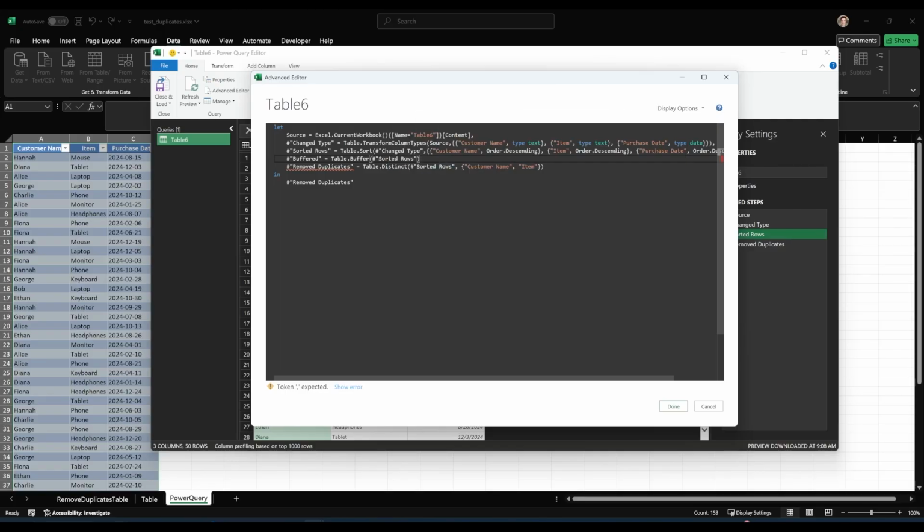And then we've got to also make sure we change this next one to use that new buffer instead of the previous sorted rows. So I'm just going to type in buffered here. Got to make sure I add a comma there for the syntax, and this looks all good. So the only thing I've changed, just to reiterate, is instead of using this sorted rows one, I'm telling PowerQuery, force that into buffer memory because we did the sorting. We want you to respect it. And now use that respected buffering to remove the duplicates.